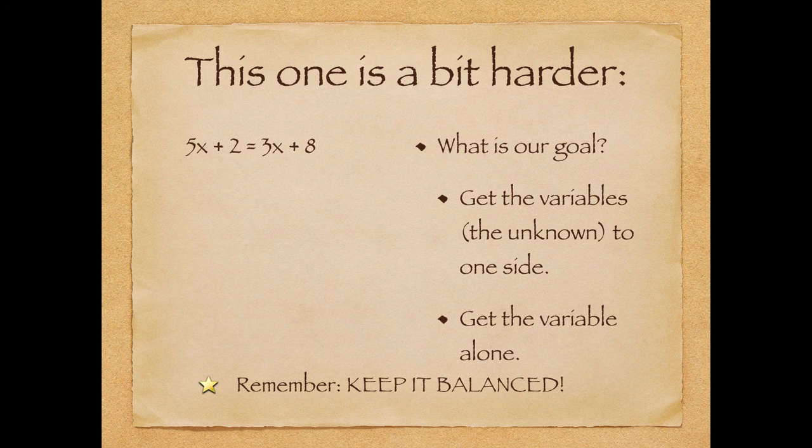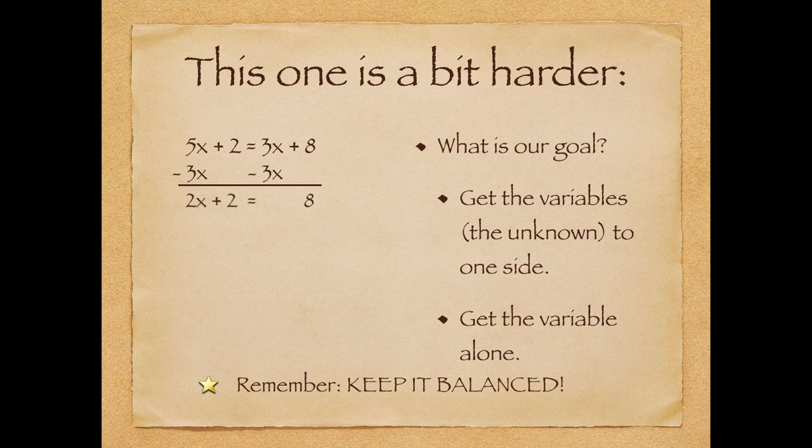So I'm going to take off the 3x from the right. And I'm just doing that because the 3x is smaller. So when I subtract, it'll make my numbers nice and neat. So if I subtract 3x from one side, I have to subtract it from the other side. Now I see students often just subtract 3 and leave the x. We have to remember these are like terms here, and think of that as like 3 apples or 3 oranges. We're going to be taking them from both sides.